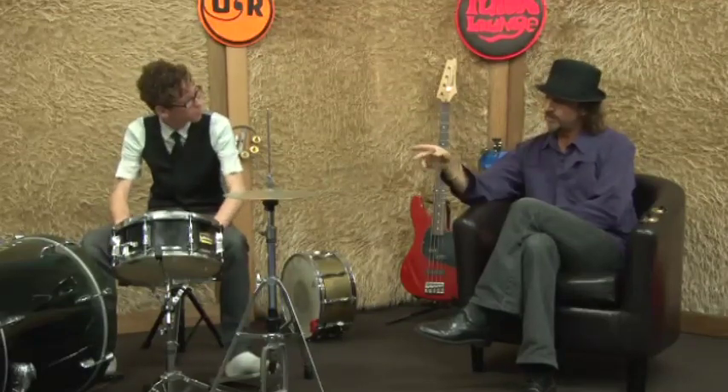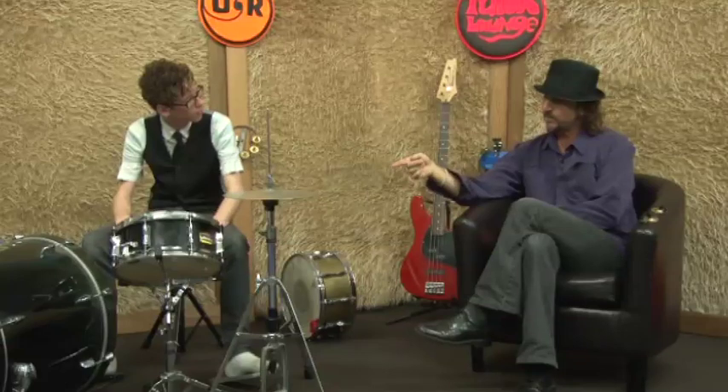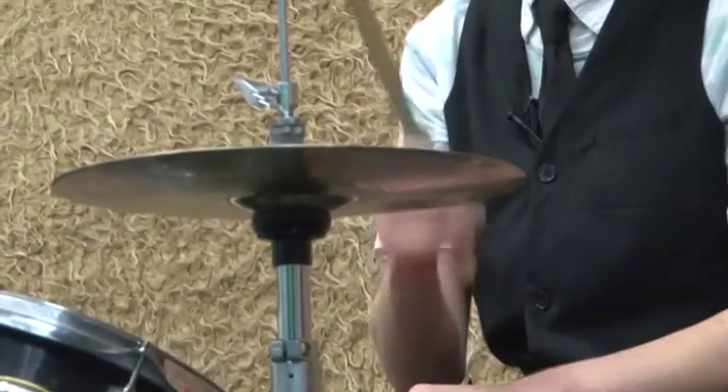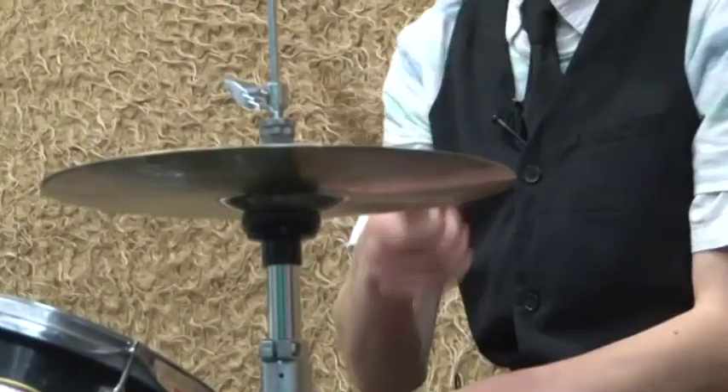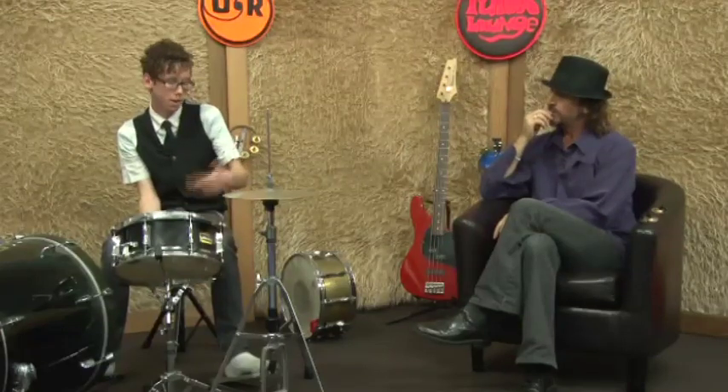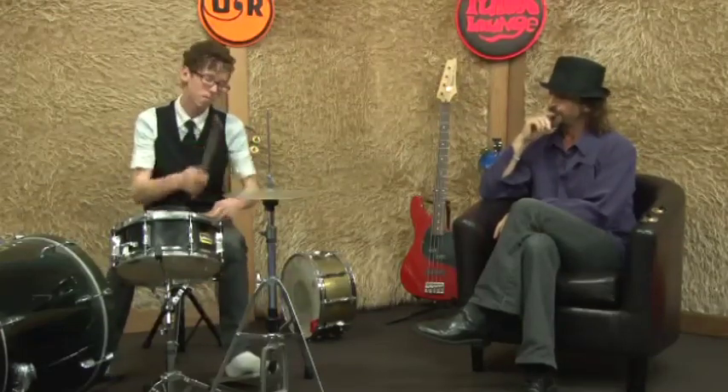It's a really cool trick to show your friends as well. So the combination between the hi-hat and the snare — can you just show us what you're doing on the hi-hat? They're like eighths, are they? Just hi-hats, just a basic beat: one, two, three, four. So hi-hats are doing eighths — on one and two and three and — and your snare is going to be on two and four, right? Yep.